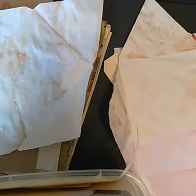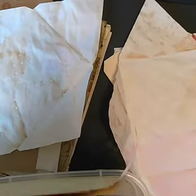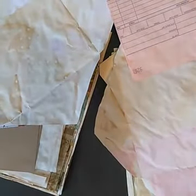Let's see. Does this work well in half? No, that would not work good in half. You gotta make sure the stuff looks cute folded in half. Otherwise, it's not gonna work. What else do I have? Got this thing right here. Got these coin envelopes, a little tattered. Nope. Now I'm taking one. Let me start assembling them.